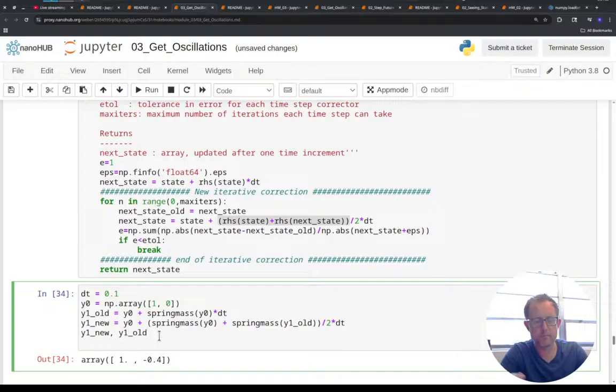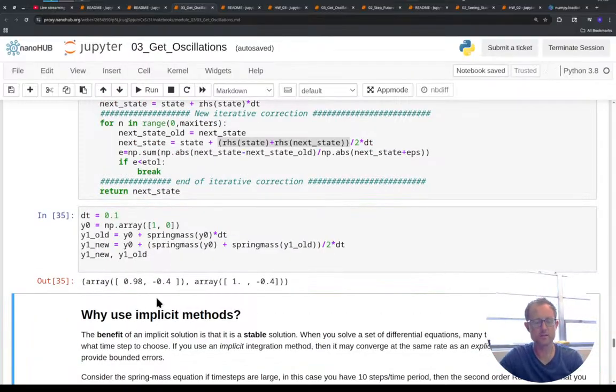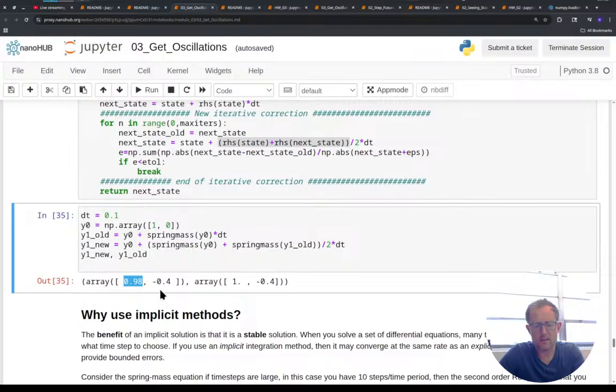And I'm just printing out, instead of writing out print, I'm just saying the last thing that I should do. And what I can see is that now there's a small difference. Now it's saying that really I did move. During this time step, while I was accelerating, I was probably moving. It's probably not the case that I went from 1 meter and then 1.1 seconds later, I'm still at 1 meter. So this is filling in the gap between time 0 and time 0.1. So it's a little bit better.